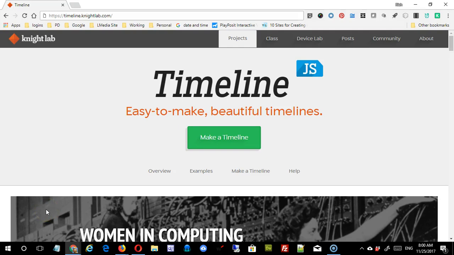Hi, today we're going to take a look at kind of a unique tool that you can access for free online. It's a timeline tool. While there are a variety of different sites that will help you create a timeline, and you'll find that those sites often do it in a different format or in a different way, I want to focus today on the one provided by Knight Lab because it does so in a unique way.